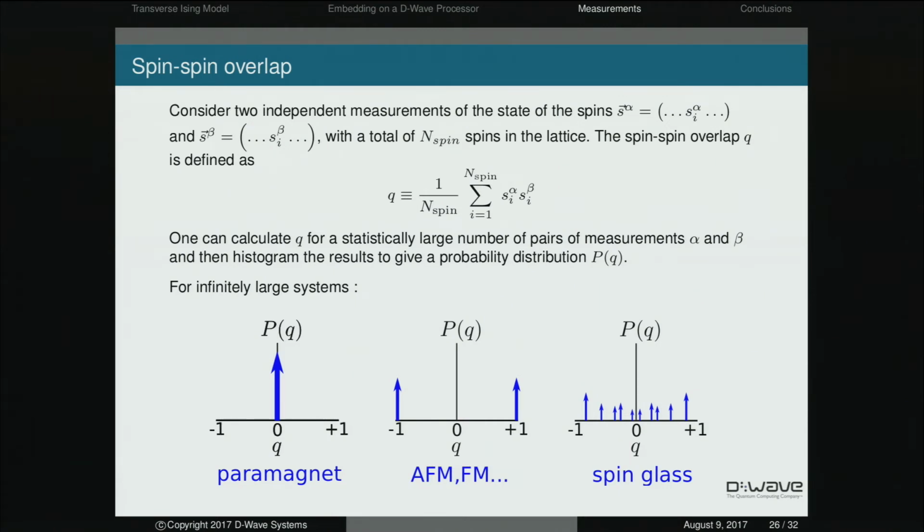Yes? If you have ferromagnetic or antiferromagnetic domains, can't you still get values of Q between -1 and 1? Yes, absolutely. If you have a fractured state, for instance from the Kibble-Zurek mechanism, where you took a paramagnet through an antiferromagnetic transition, drove it really fast and broke it all up, that distribution of Q is going to look a lot more like that. So do you just do this carefully and slowly enough to avoid that? You try your best to be as careful and slow as you can. Yeah.